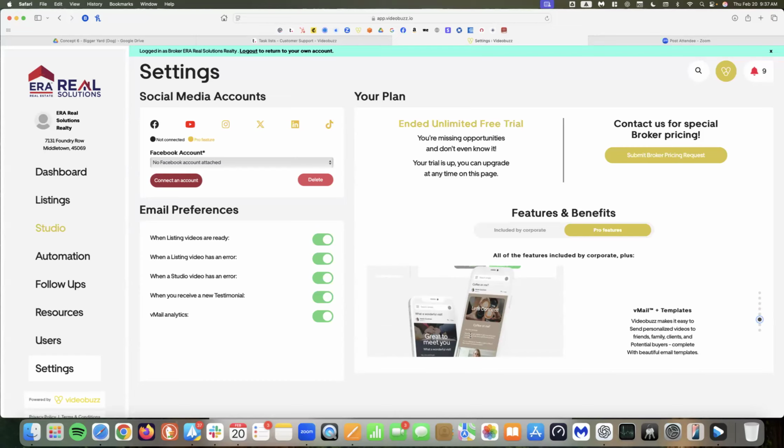But email, oftentimes we have big client databases with email where it's an easy way to stay in front of our clients. The problem is, you ever try and attach a video to an email and it's a nightmare, right? Oh, it's over 25 megs, you can't do that. And so what Vmail does as a part of Studio is we have different templatized themes around, hey, let's connect. It was great to meet you. Come see me at my open house. Merry Christmas, happy spring, all kinds of different seasonal things. And now you're able to record or create videos and send those in really nice themed Vmails, right?